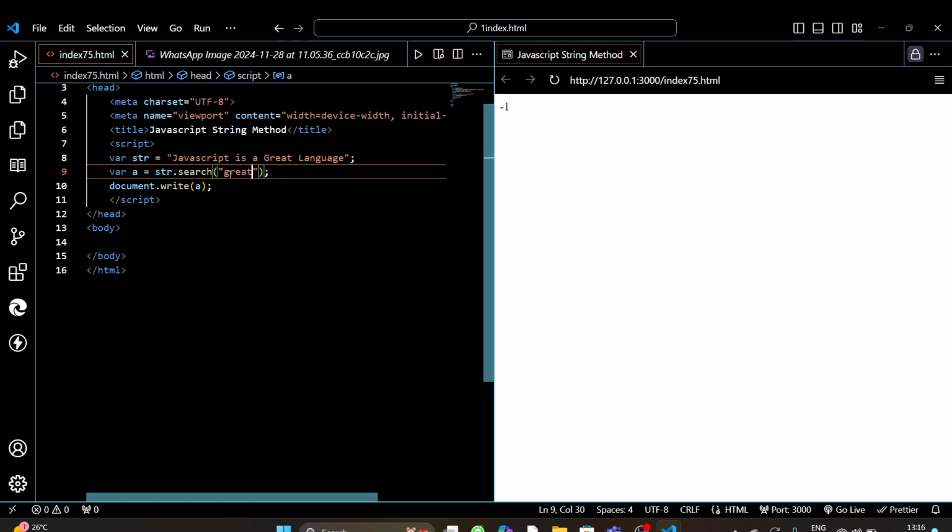You can see here instead of capital G I have written small g. As I said before, it's case sensitive. When I wrote the same thing with the capital G, we got the result as 16 because this great is at the 16th index.